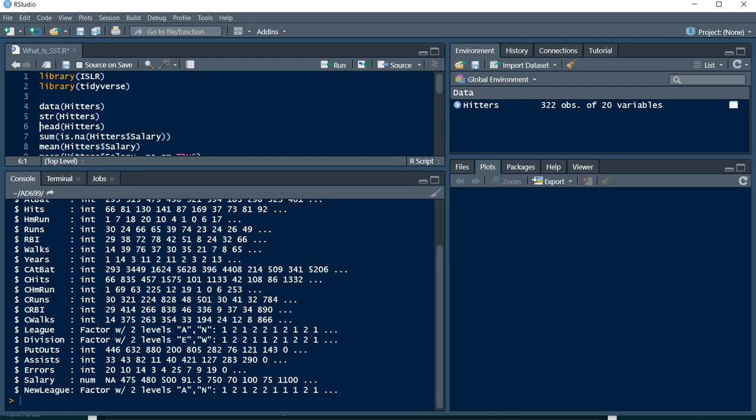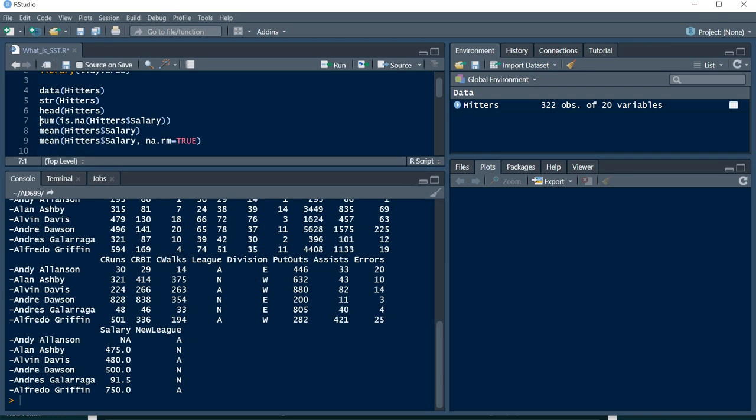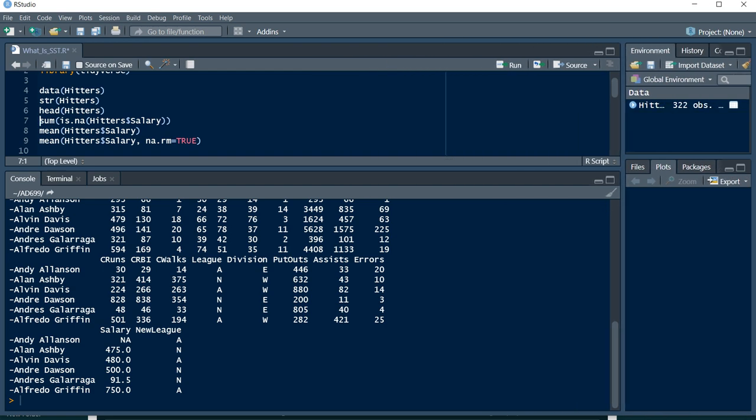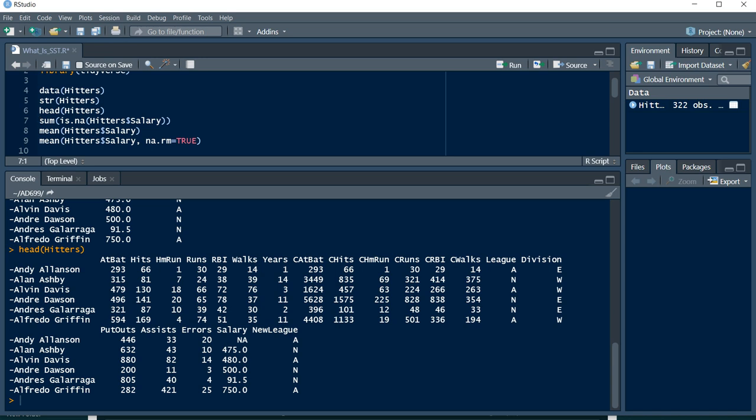So let's take a look at the first 6 rows, and I'm going to stretch my console out, and I'm actually going to do that again, just make it a little bit easier to look at. And we can see the results here. And what these results tell us is, well, we know that with salary, there's at least one NA in there. There may be more. Let's find out how many there are. So we can do that with the sum function as shown up in the source pane now. I'm going to run that.